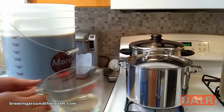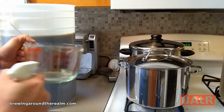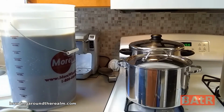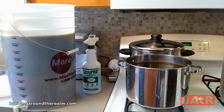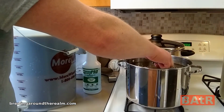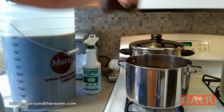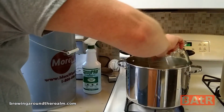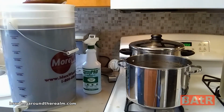Alright, I want to show everybody what I'm going to do here. Step 1 is make sure your container is sanitized, because you're going to be sticking this directly into the pot here. And then I need to add 64 ounces of this. I'm just going to scoop this out of here. And it's about 32. Actually, I need 128 ounces, so that's got a little bit further to go. That's 3 cups when I need a cup on.